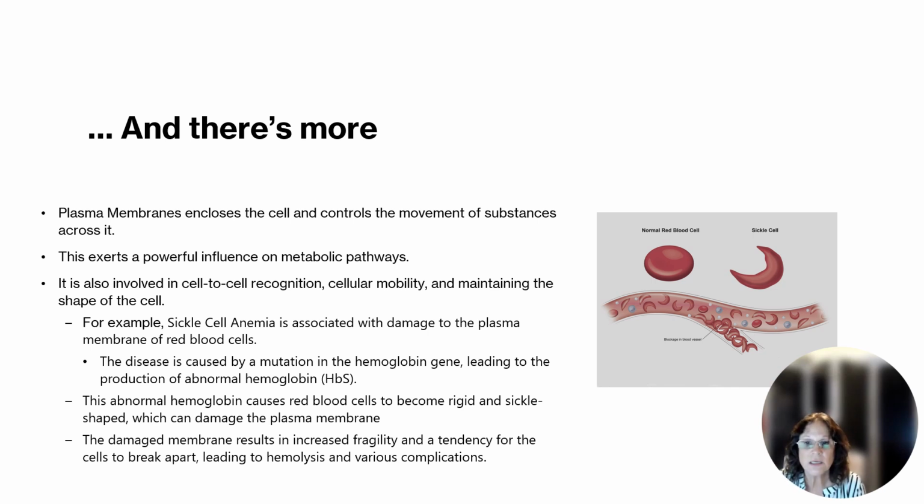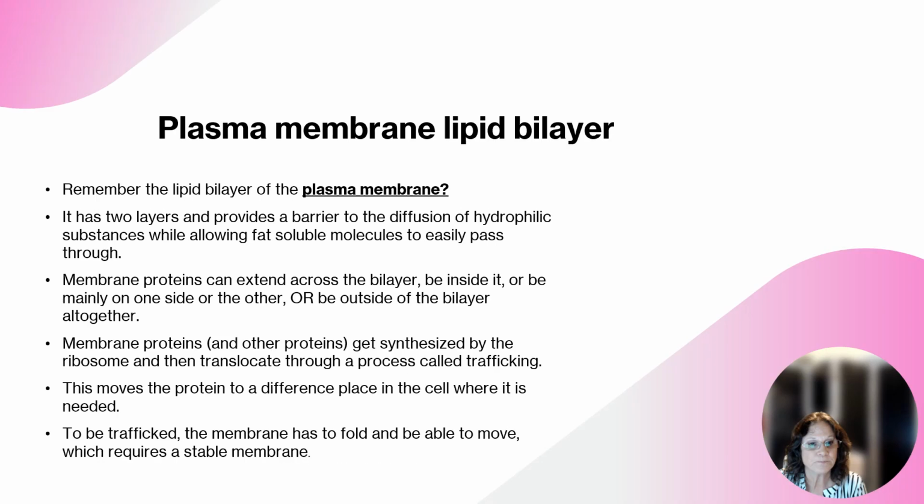And then what you see here is as a result of them not being this beautiful, nice little round, pliable blood cell like it's supposed to be, those regular cells can get through small little narrow places like arteries and capillaries and then pop back open on the other side, but the sickle cells can't. So they obstruct the flow of blood, and they cause what's called ischemia, or lack of blood flow to the tissues, which then causes hypoxia, which is another way of saying not enough oxygen getting to the tissues. So they'll basically starve and die.